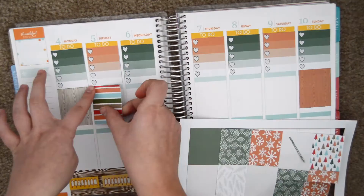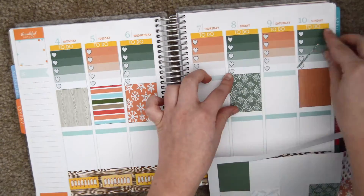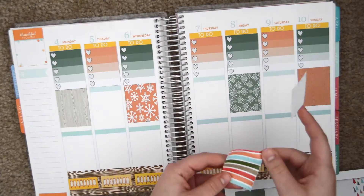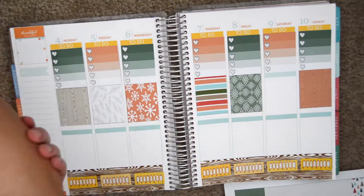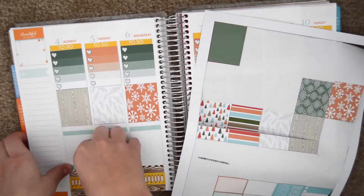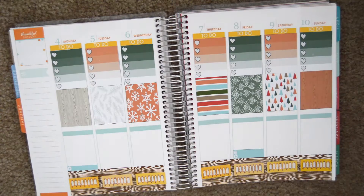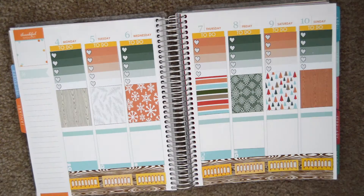Now for the full boxes — like I said, they were inspired by the Scribble Prince Co. woodland theme kit, and pretty much I took literally exact inspiration from this kit, and I love it. I made all of these myself, except for the wood ones on the edges, but I seriously love this kit and I love this week. I think it turned out awesome. So I'm now going ahead and putting down my little things — I created these myself as well, and they are a nice blue color.